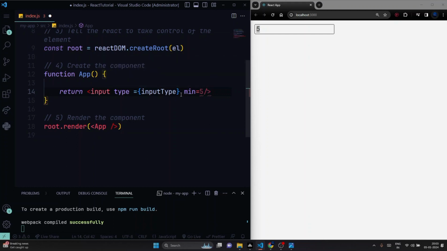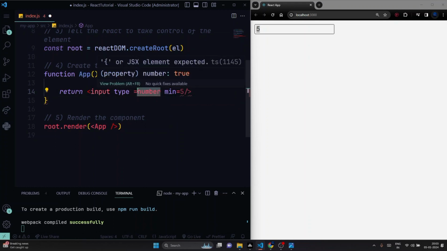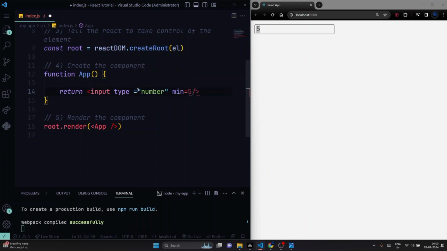And in the same case, if we use type is equal to number without double quotes, you can see that there is a red line which clearly indicates that there is some error. So our code editor will remind us of that, and it's better that we use curly braces and double quotes to encode numbers and strings. So now we run this code, it runs perfectly fine, just as before.